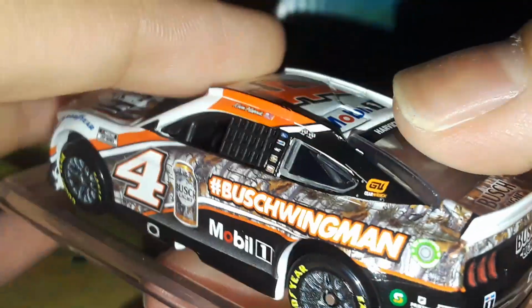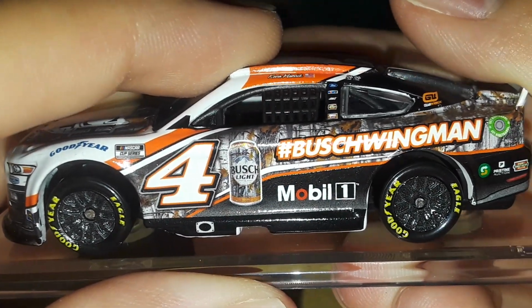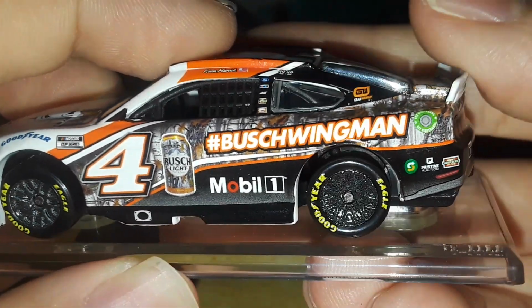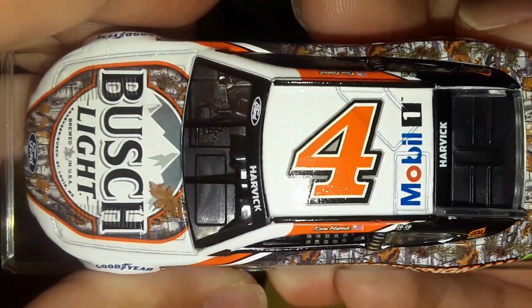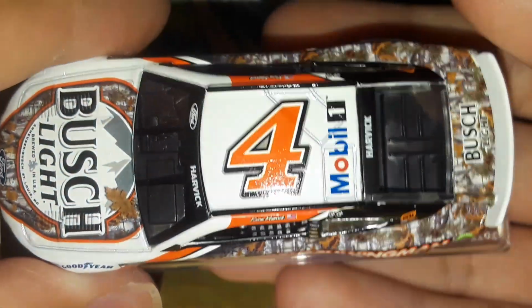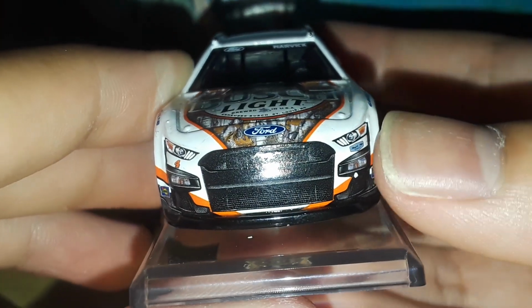This is actually one of the cooler Kevin Harvick designs. And, you know, it stood out. From a pack of 40 or a pack of 37 cars almost at Talladega, this one really stood out from the Haas camp. You know, very sweet car. And if you're contemplating on whether or not you should get this car, of course, it really does depend on what you want to buy, right? But, you know, this is not a bad one to consider.